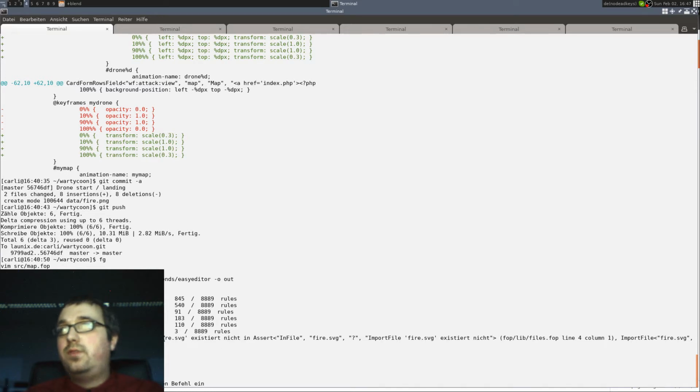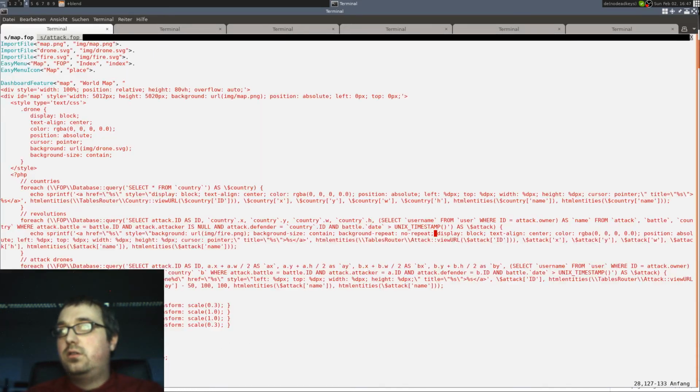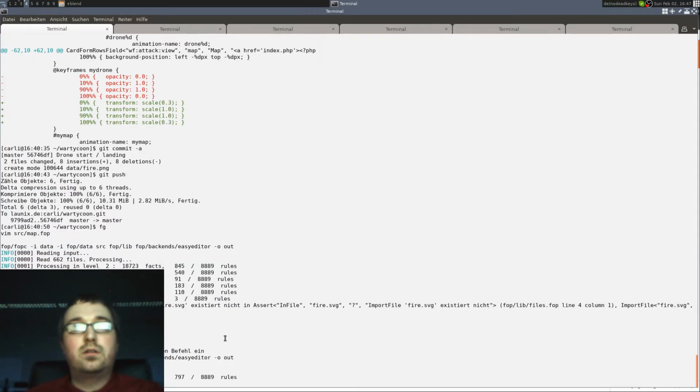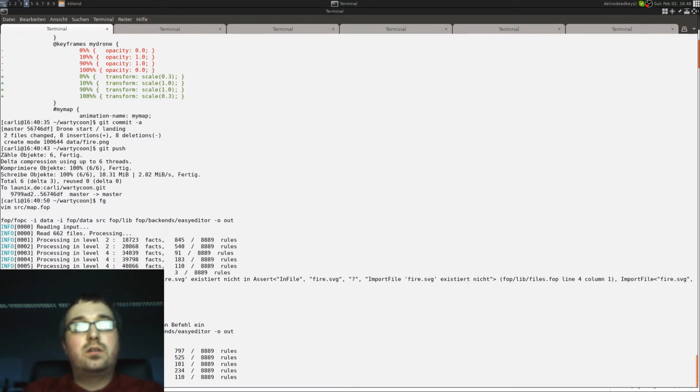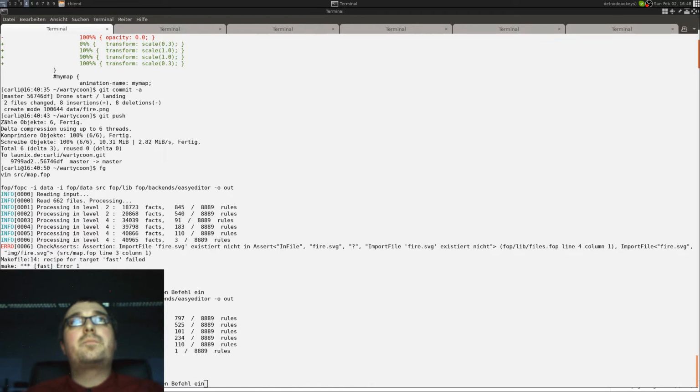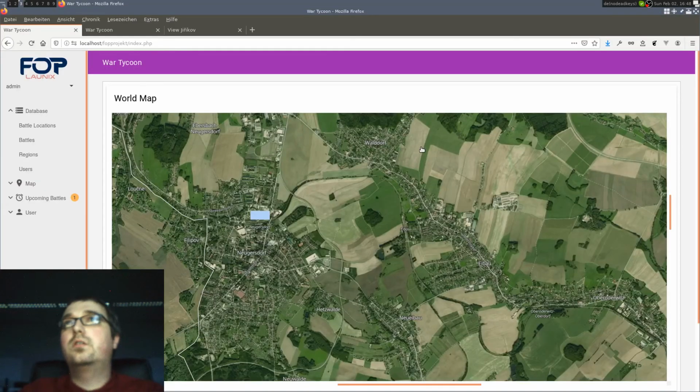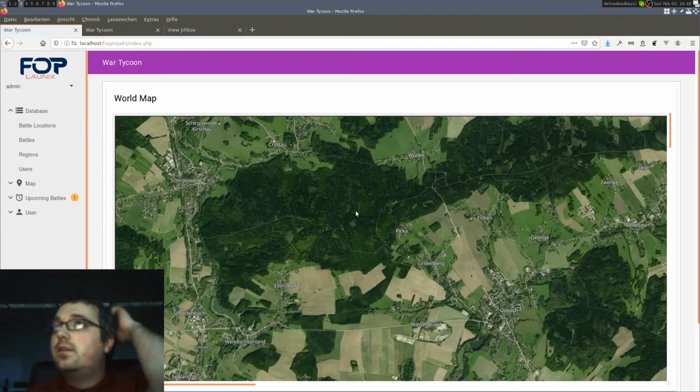Import file SVG. It's not SVG, it's PNG. So let's test it out.